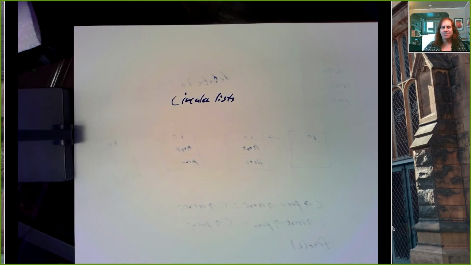But you've got to be aware of that. For example, when you try to print out the contents of your list, if you don't know that you're looping back, you're going to print forever. And there's a good chance you'll accidentally create a circular list in PA2 by doing something not quite right in your delete function typically. But sometimes we deliberately make circular lists.